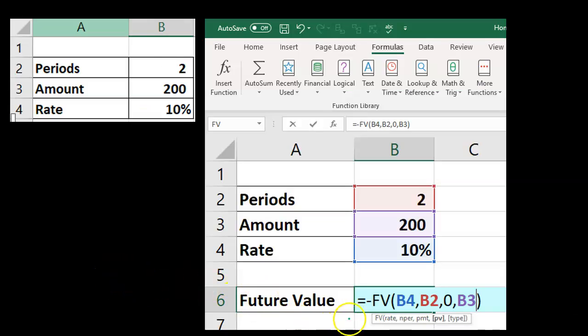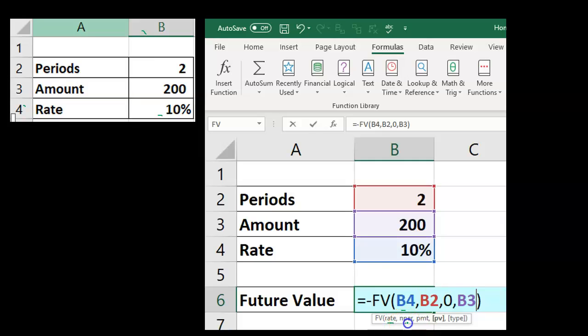Now we can also see this function in terms of if we wanted to type it in. This is the actual formula that we'll show. It's going to be equals. I usually put a negative before the FV, or else it'll give a negative number as a response. The negative before it will flip the sign to a positive. FV brackets. Then we're just going to follow our little dialog box down here. So it says rate. Rate is going to be here. That's picked up in B4. So B4 is the rate.